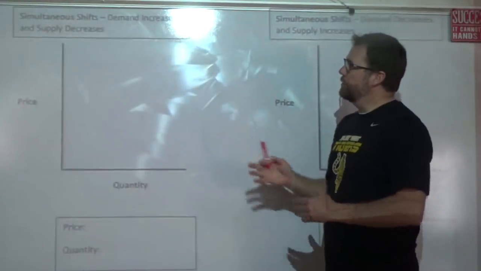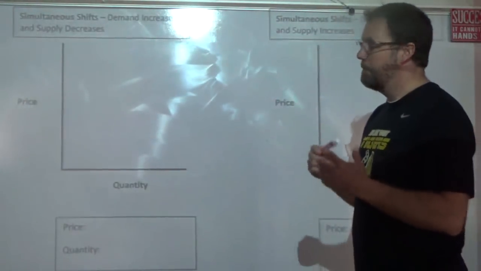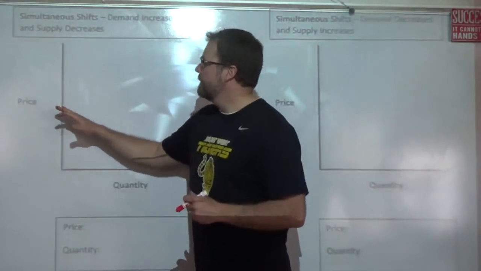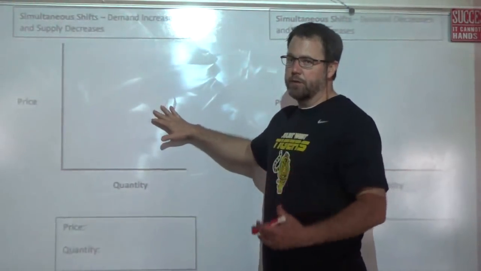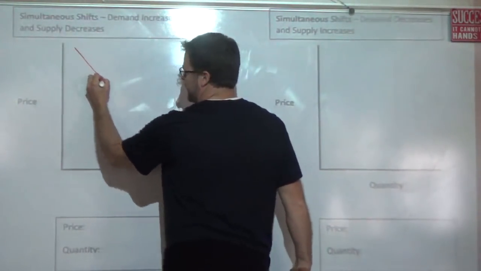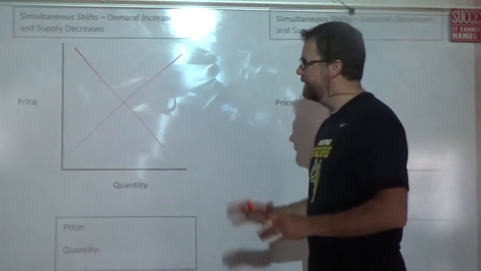Alright, this time we're going to go through the multiple shifts of the supply and demand curve to see what happens to our overall market equilibrium, market price, market quantity. And again, remember that term market equilibrium, that's where the market wants to be. So again, we're going to start all these out the same way we just did the other shifts of the supply and the demand curve individually.